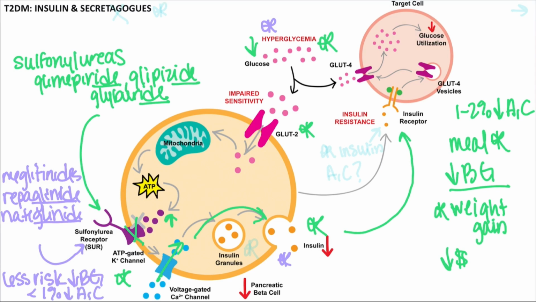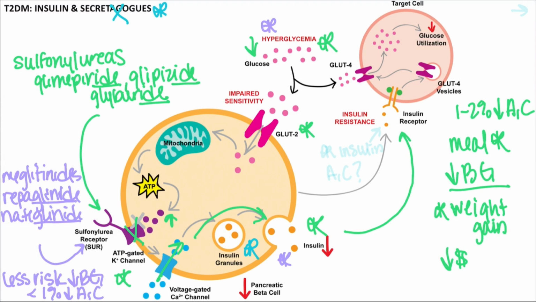Now, shifting gears just briefly, remember how I said the selection of certain agents will depend upon whether the patient is in a state of relative or absolute insulin deficiency. Well, these secretagogues depend upon the pancreatic beta cells being able to produce insulin. But if the patient has an absolute insulin deficiency from the prolonged hyperglycemia killing off the beta cells, resulting in, for instance, a low or no C-peptide value, then these agents will not work. So this is one key point to keep in mind with agent selection.